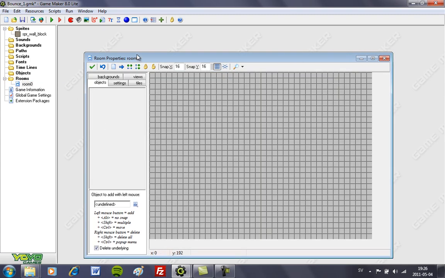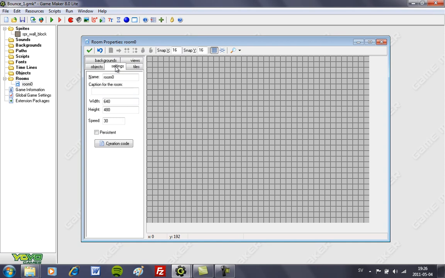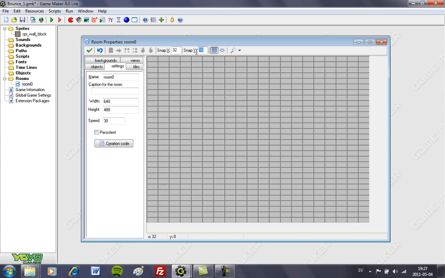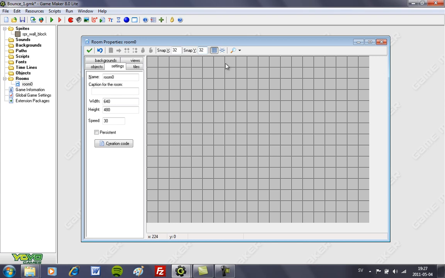Here we can see if we go to settings, the room is 640 pixels wide and 480 pixels high. So remember, the wall block was 32 times 32, so let's change the grid to the same size.